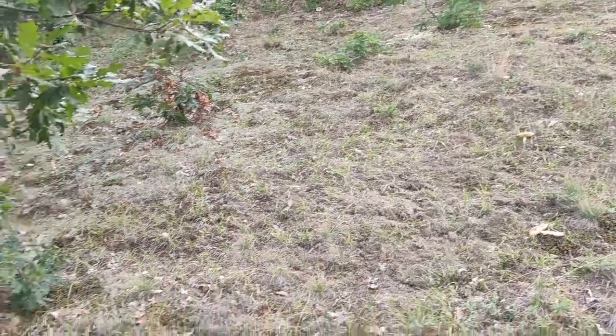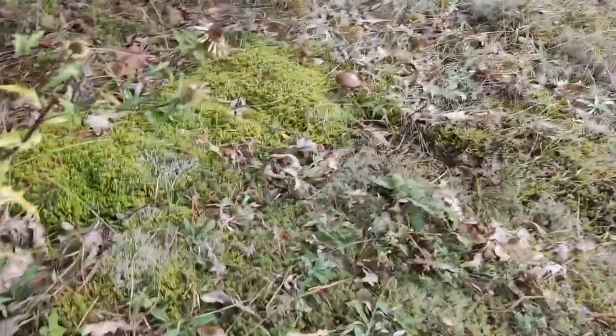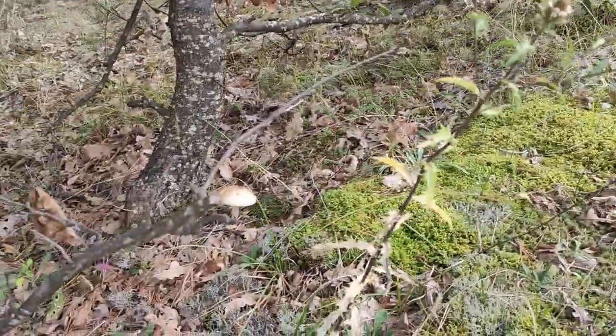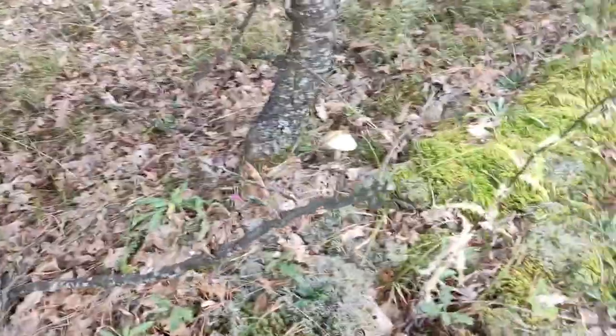While walking I started to encounter some mushrooms — not the ones I need, but at least we are on the right path. You cannot see them from a distance because mushrooms are similar in color to the leaves. You have to pay extra attention because there are some similarities between edible and poisonous mushrooms.